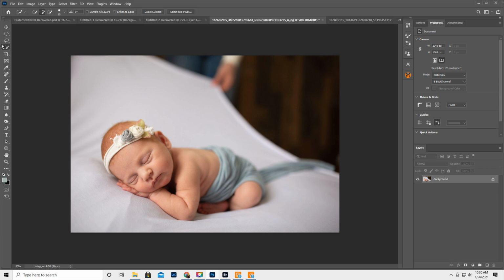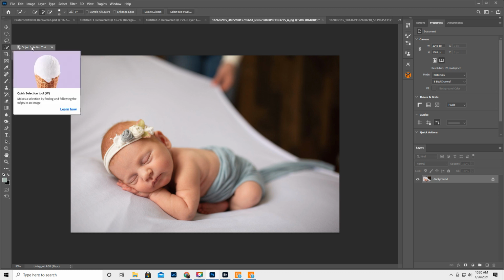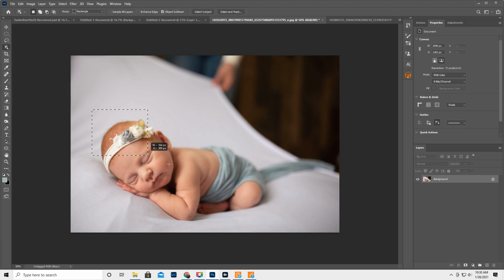Then my favorite usually is the object selection tool. We're going to tell it to select the baby. It looks pretty good, but right click and go quick selection. Make sure it's on the plus sign and the little selector is really tiny.